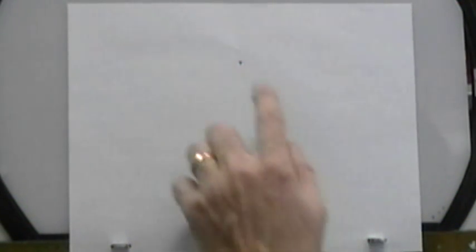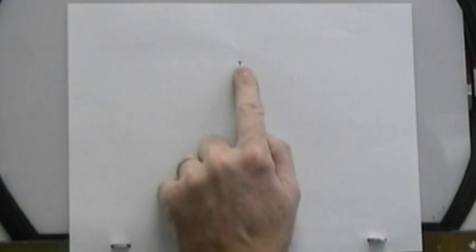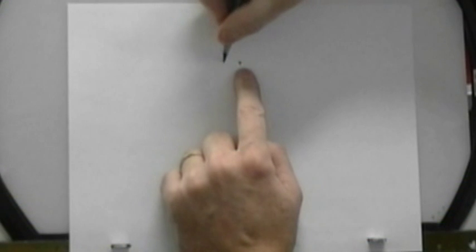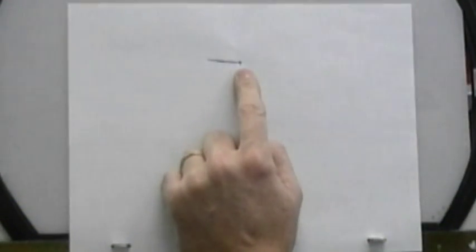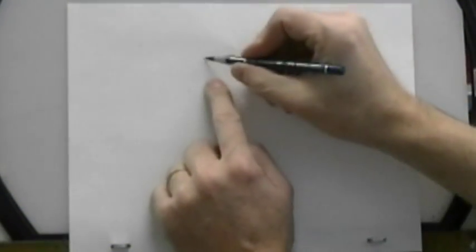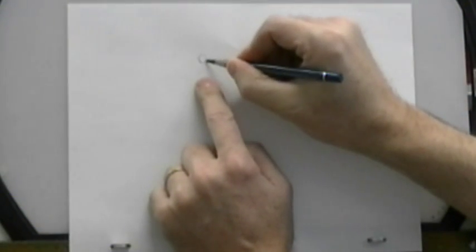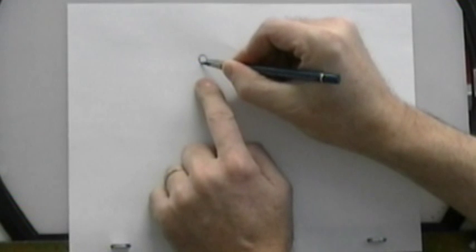And this is going to represent the center of our clavicle, right in the middle of your chest. So then what I want you to do is just draw a line across here. And this line is going to represent the clavicle. And then we're going to put a small ball on the end here, and that's going to represent the shoulder point.